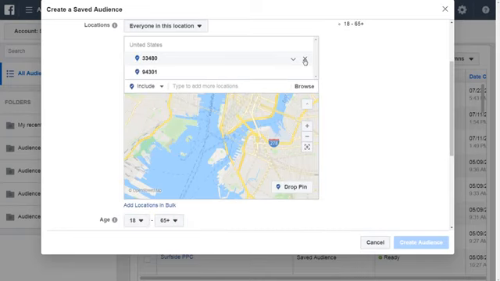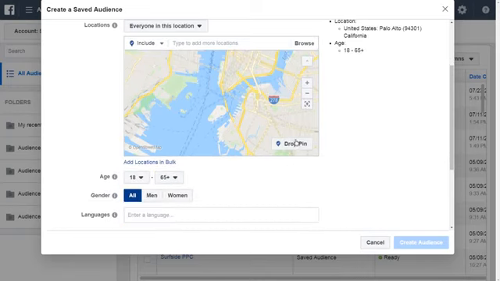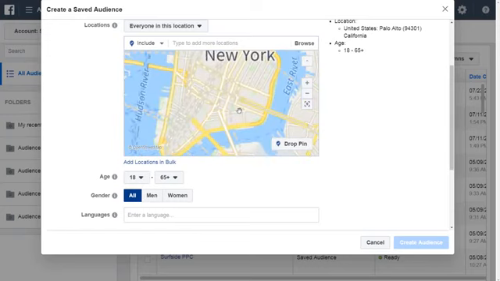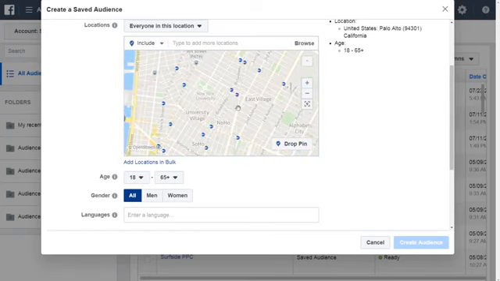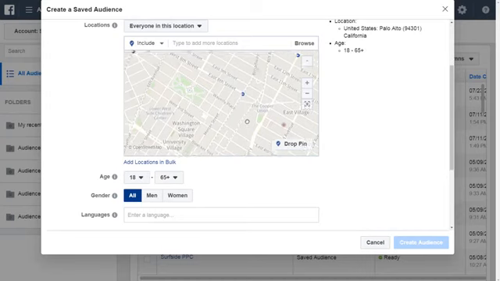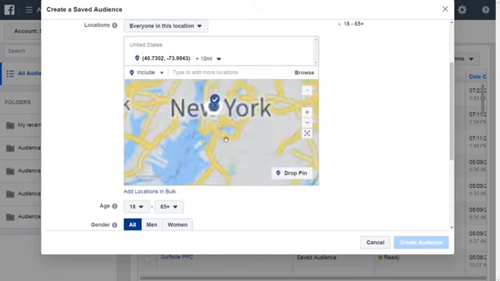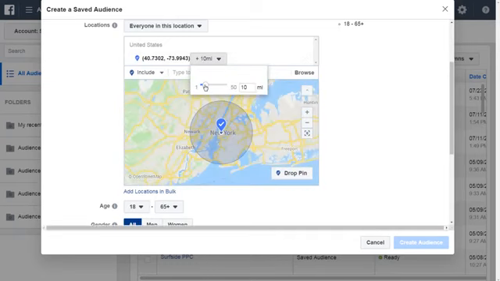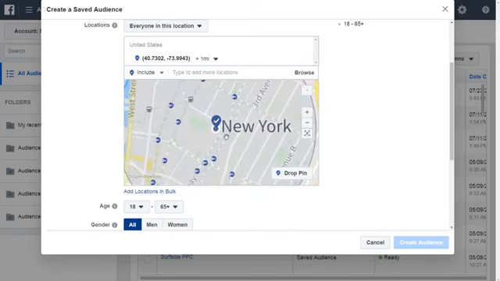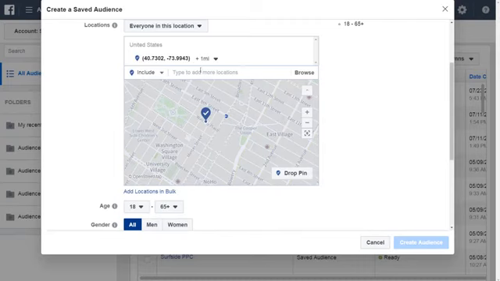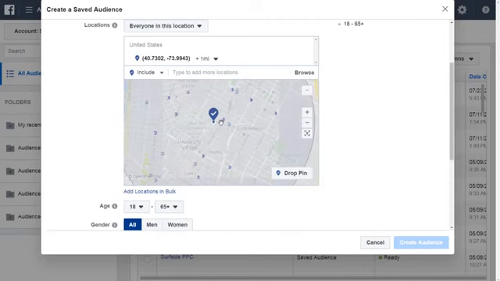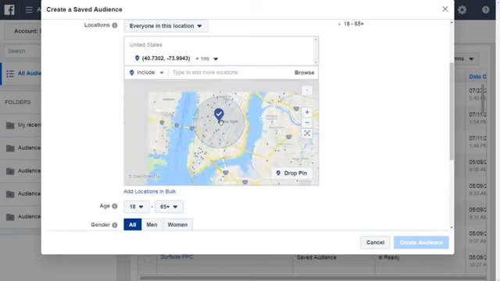Now, the last thing I really want to go through is you can drop pins around really small areas. Let's say we're in New York City. Let's say I want to target right around Waverly Place. I just want to target this little area right around here. What we can do is drop a pin. We're going to click right here on Waverly Place, and you can see it's automatically going to do 10 miles. We'll go down to 1 mile around that area. You can see it's going to really expand this around. So one thing you can do is drop more pins and exclude.